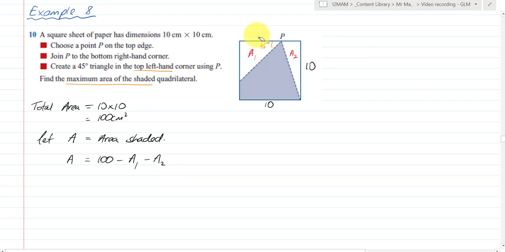Now we do need some variable here. So let's create a variable and see if we can build the area out of that created variable. So I'm going to create a variable here. We'll call this x. And I know that this angle is also 45 because this is a right angle. So therefore this is also x. And it's going to look like I've eliminated all the variables at once. But imagine if I called this y. Then I might say that x plus y equals 10.